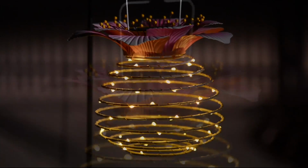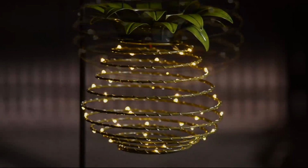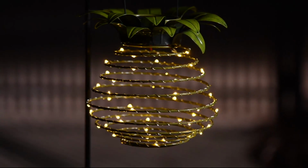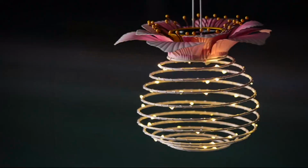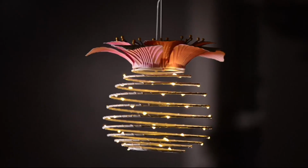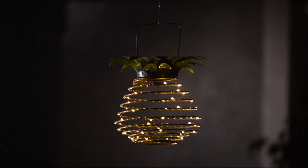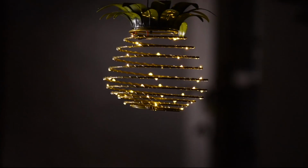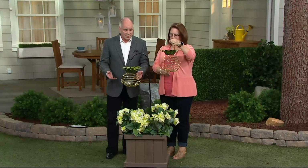Home. This is one of my favorite pieces from them. It's just their hanging decorative top lantern. It looks like a pineapple, and they are gorgeous. It is a customer top rated item, 5 stars. And at $28.92, they're all made by hand. In the Plow and Hearth catalog, these sell for $39.95. So we've got a better price. And I just think they're adorable.